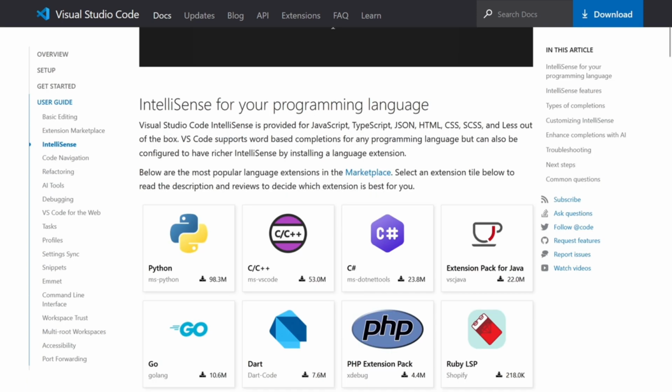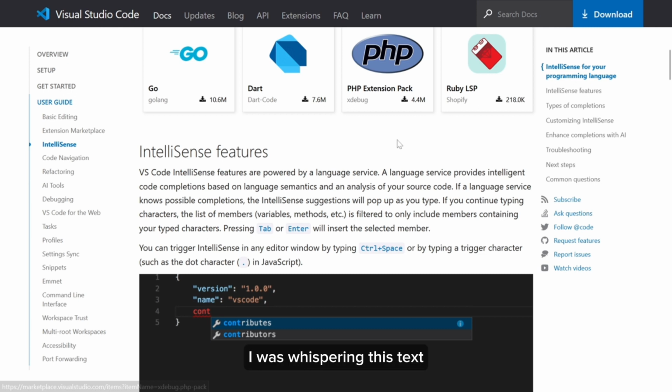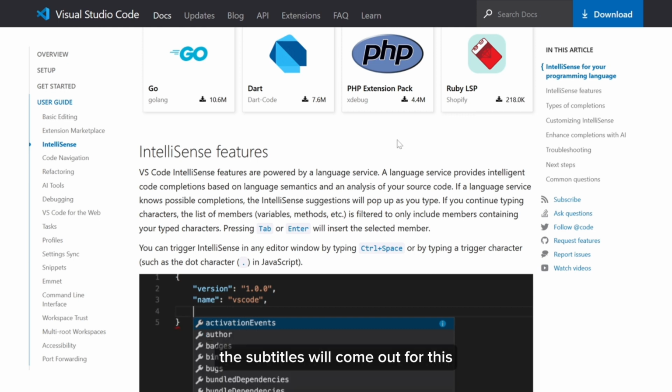Also, we can configure IntelliSense by installing a language extension below. Okay, I was whispering this text while reading it on the screen, so I don't know how the subtitles will come out for this.